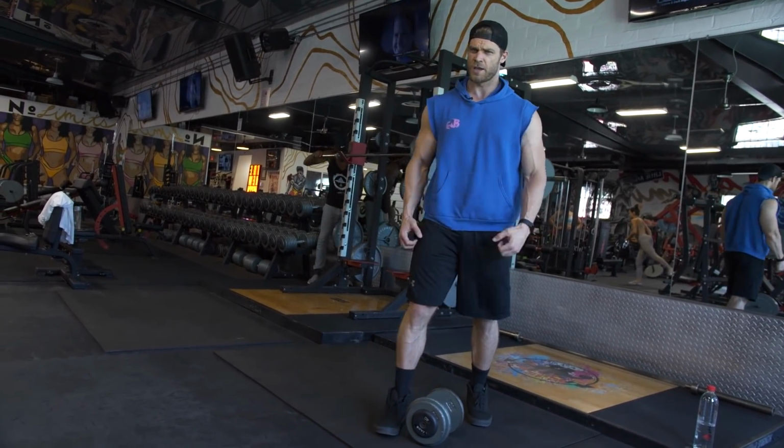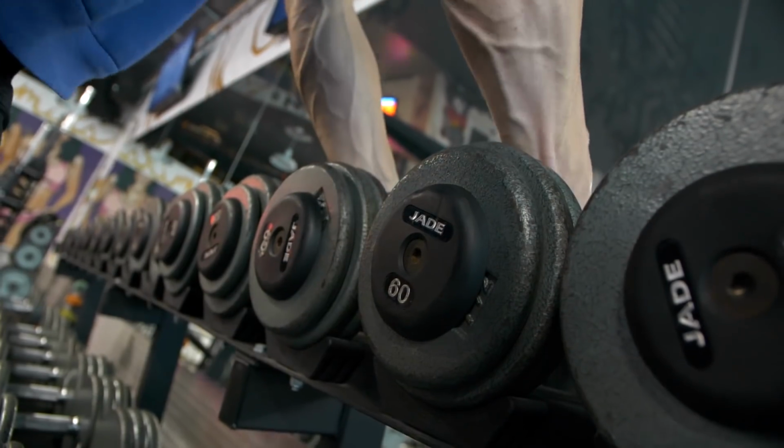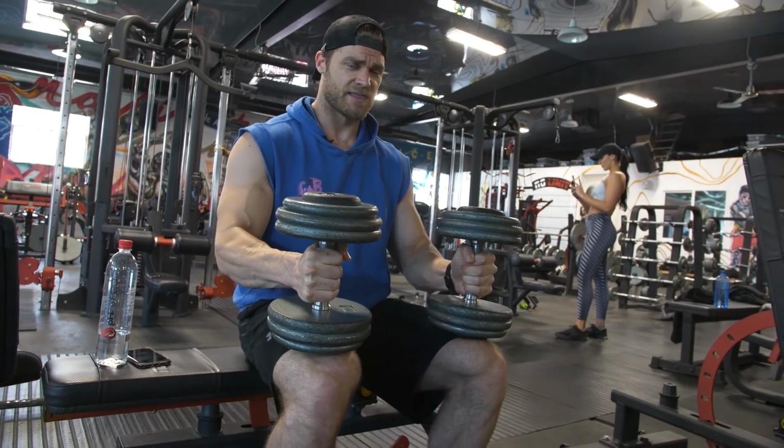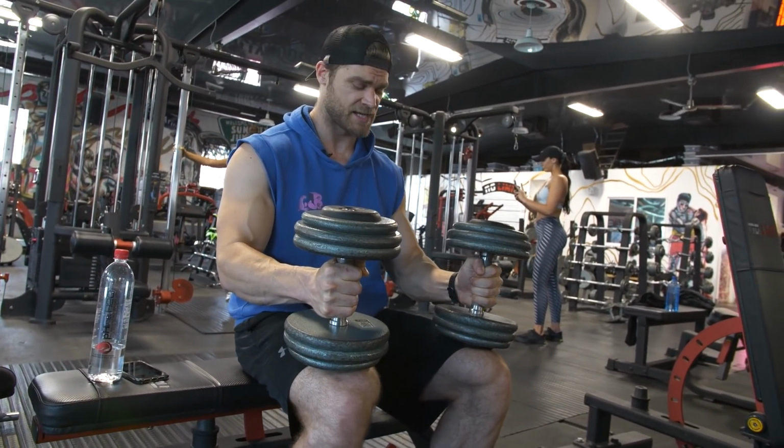Whew, it's a good one. All right, we're on to calves. Can't forget calves, the lower leg here. And as you can tell, we just have the dumbbells supported on the knees. And this one's really simple.